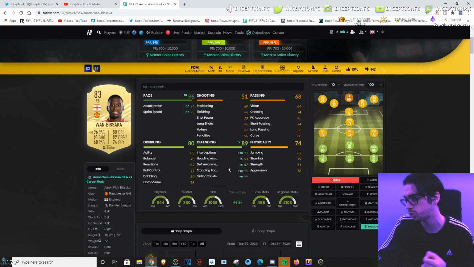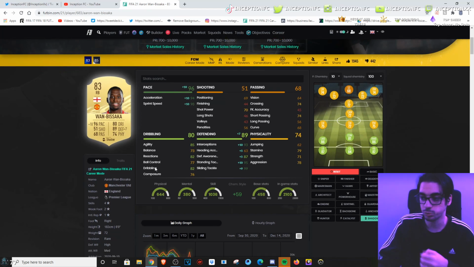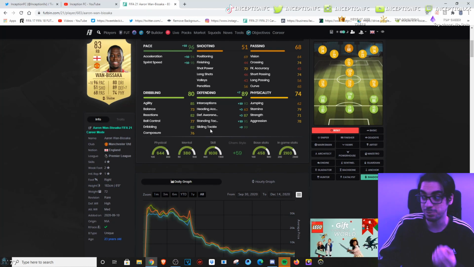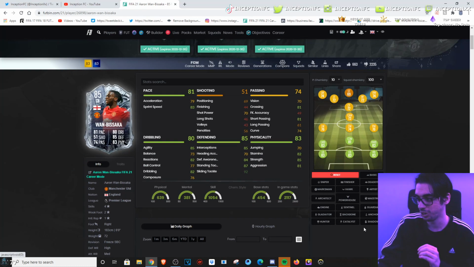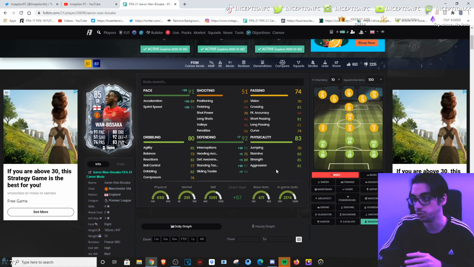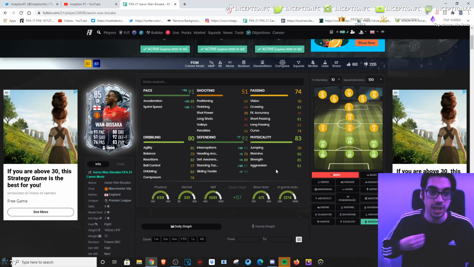So with the shadow chemistry style, you can see that he gets 94 acceleration with 98 sprint speed while being a 5'8" player with medium high work rates and really good defensive stats. But if you take a look at this card over here with the shadow chemistry style, the physical stats is what's going to make the difference for you on this card, right? 85 strength with 81 aggression while having the pace that he has is pretty decent.